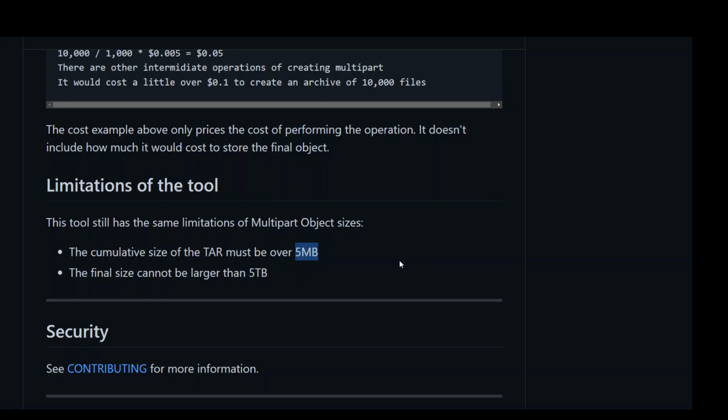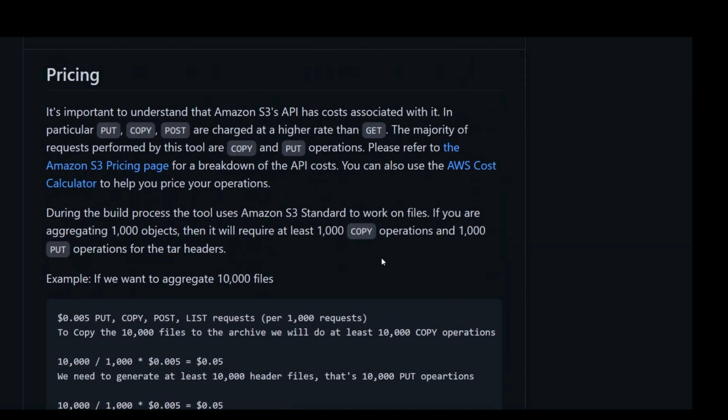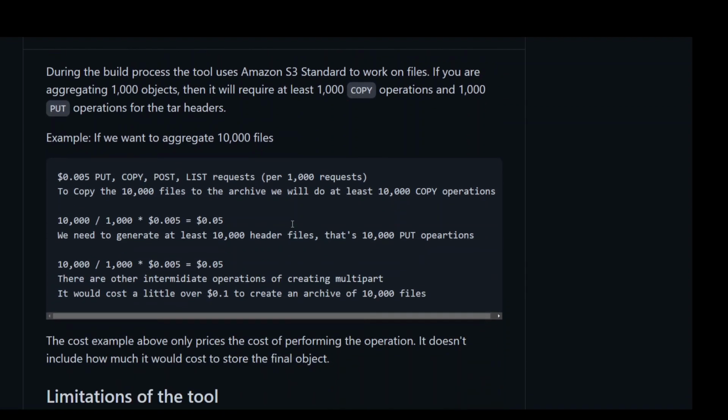Still quite good, but just something to be aware of. And then another thing which you need to be aware of is pricing, because these S3 APIs are not free. There's a cost associated with it. So they have put down some of the formulas and use cases here. So whatever your use case is, please make sure that you're aware of the price.